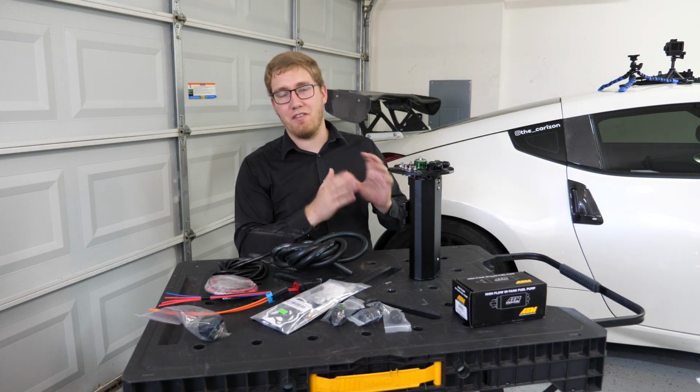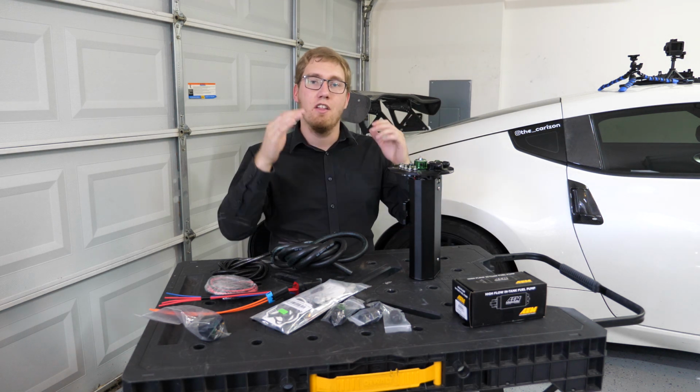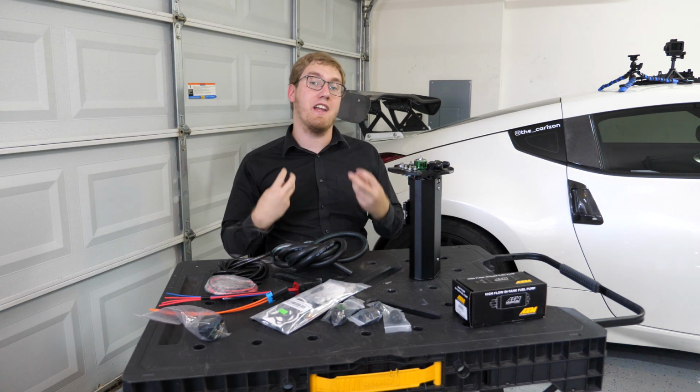But there are a couple of disadvantages to this, namely because of the fact that we're sticking a container into the gas tank, the rate at which your gas level is going to fall is going to increase.